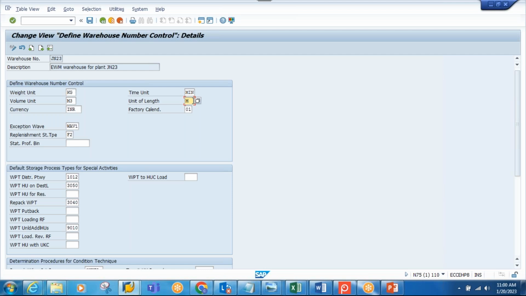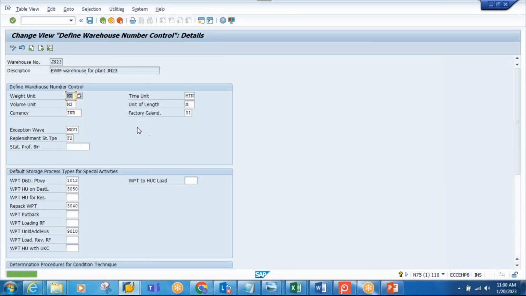Factory calendar represents the working days and the holidays of the warehouse. These are the important topics, just to go through up to this. On Monday's class, we enter into the warehouse. As of now, we have given title, warehouse number, and address, things like that, and we have created stock owners. So, Monday onward, we go inside.